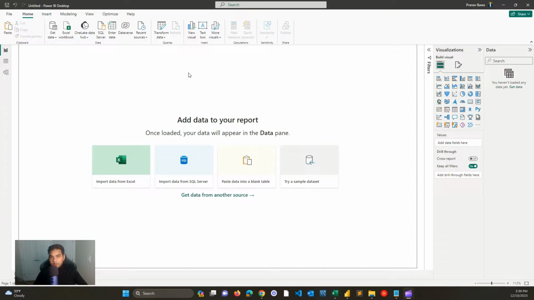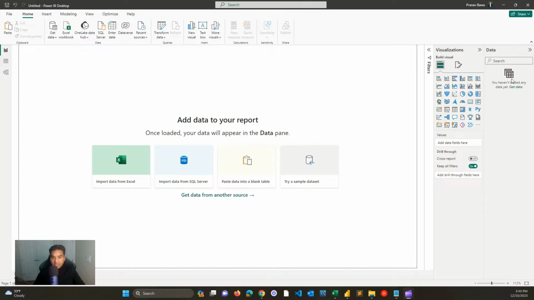Okay, so once you have installed Power BI Desktop on your Windows machine, unfortunately, there is no Power BI Desktop version for Mac users. You only have to have a Windows machine. If you haven't installed it, I'll provide you the link in the video description to do the installation so that you can follow along. This will be the view you'll land on. So this is the default Power BI Desktop view.